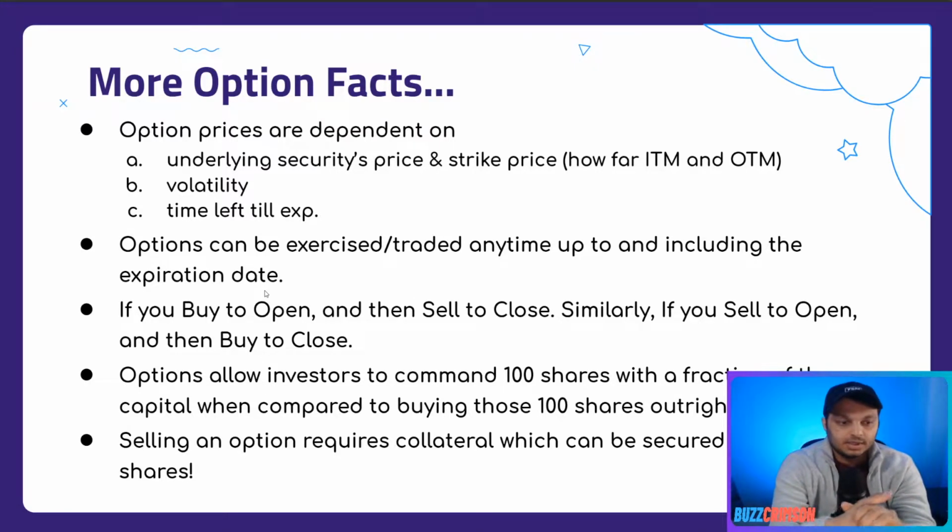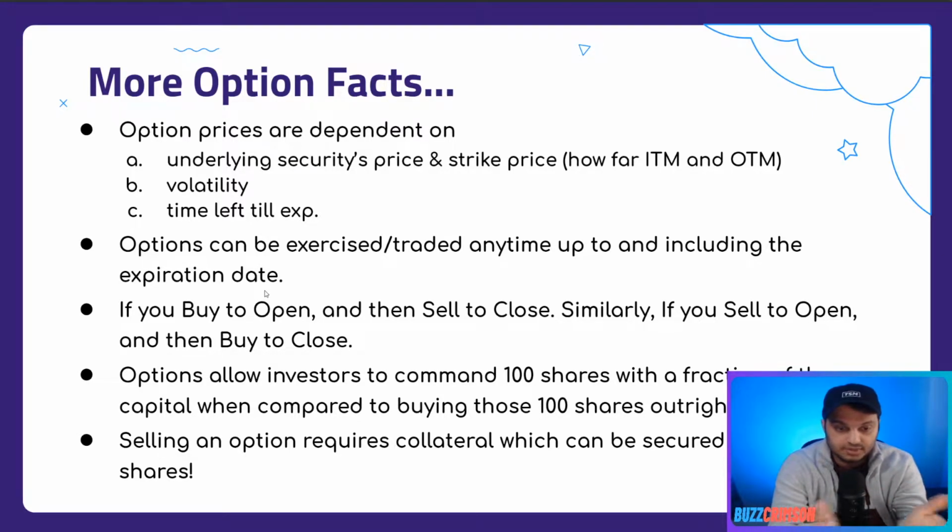Okay, now here's the terminology: buy and close. Traditionally, if you just buy shares, you're buying the shares to open and then selling them to close. In options, you can buy to open and sell to open. If you're buying to open, then you sell to close. If you're selling to open, then you're buying to close. If you're selling something you don't have, you need to replace it. How do you replace it? By buying it back. Okay.